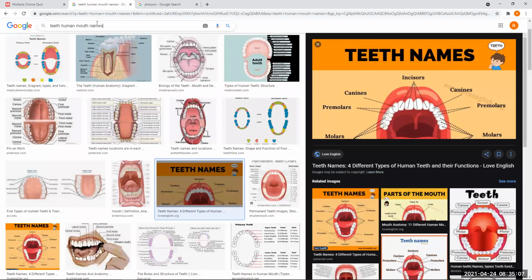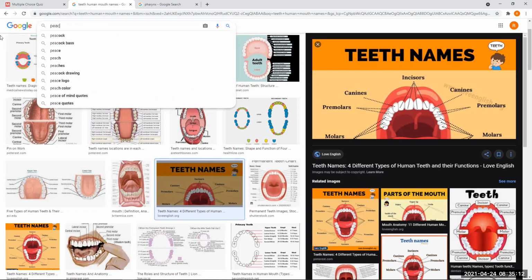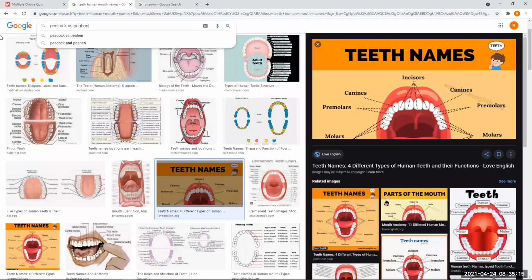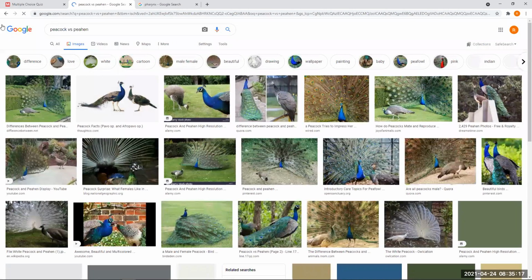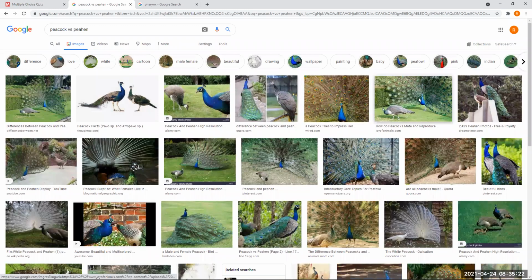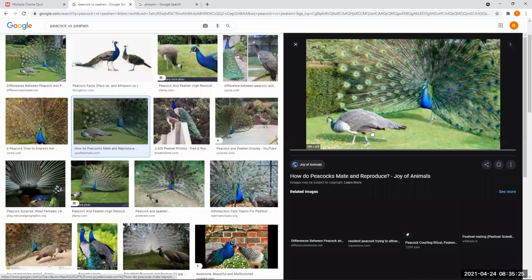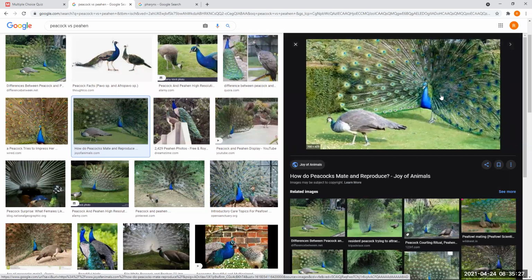Peacock versus peahen, the male versus the female. Have a look. Well, it's a non-comparison, really. If you look at it, there's the male and there's the female. Females don't have all this drama going on. It's the male. We look at this more when we get into reproduction, but all that to say is the same thing applies when you're looking at voice or vocal intonation, or the ability to make sounds.